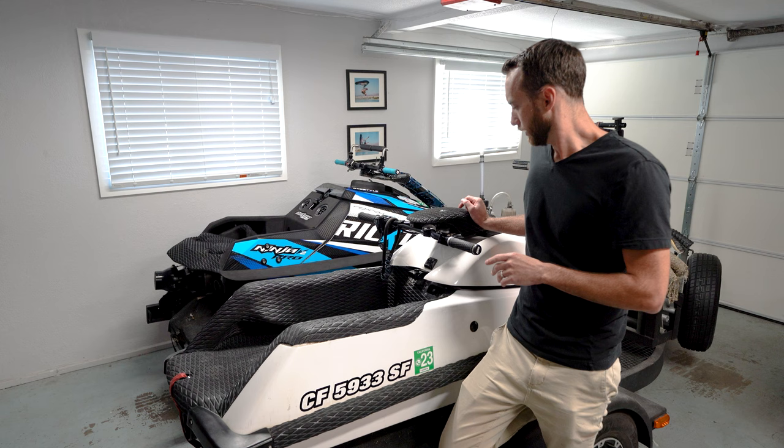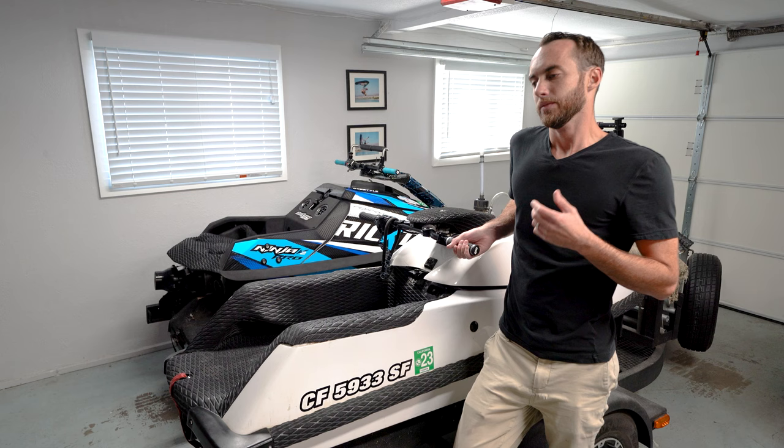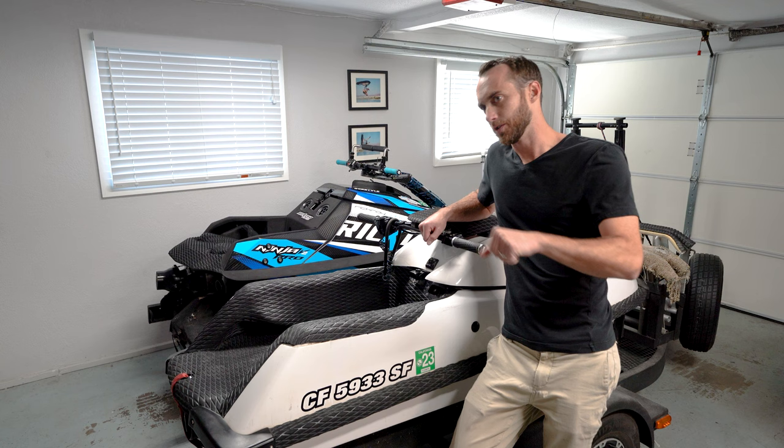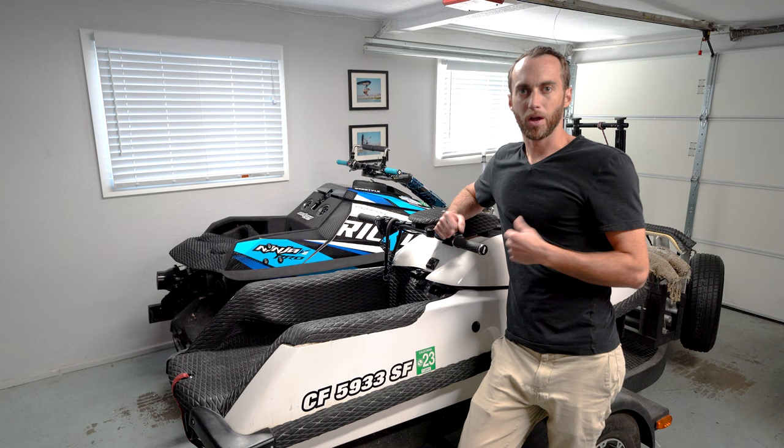So going into more advanced steering when you're standing up, different stand-ups handle differently. So for instance, if you're on something like an SXR, you don't really need to lift off the throttle to initiate turns. You can kind of just stay on it and just turn the bars. I'm not a big SXR rider, but from my experience riding them, that's kind of how they are.